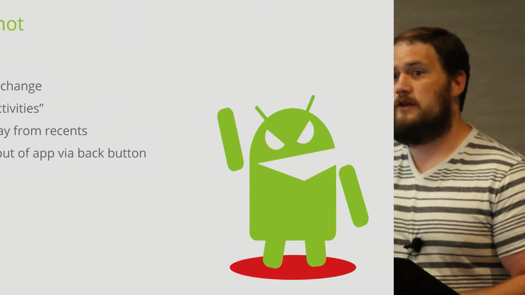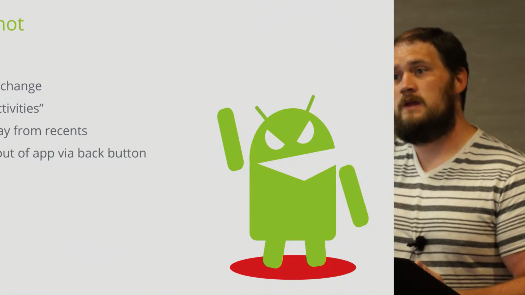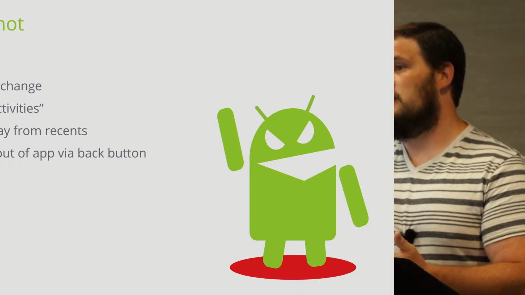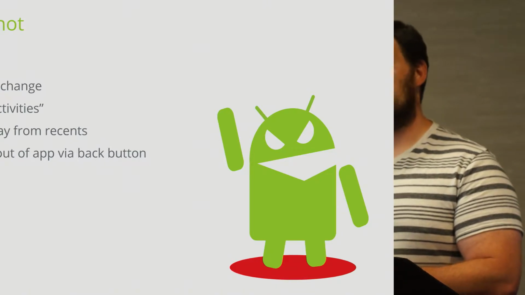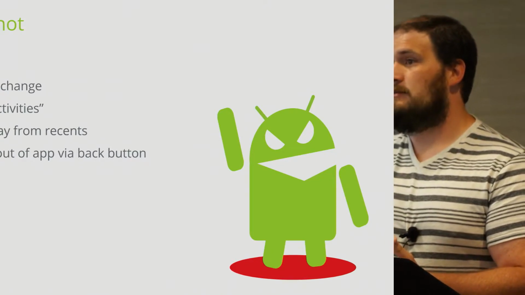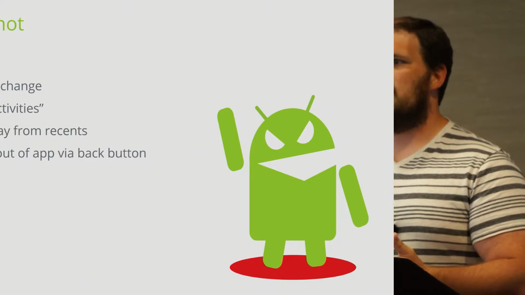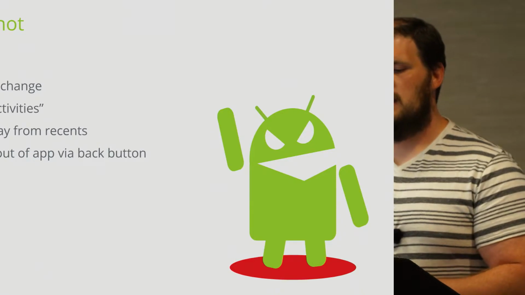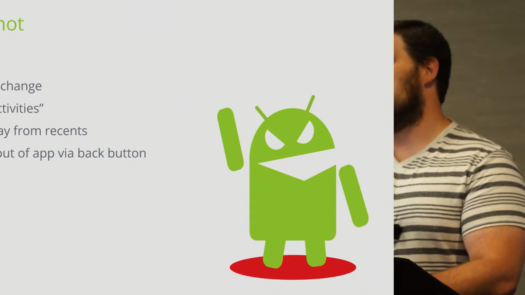This is also not the don't keep activities setting. Don't keep activities is similar because we have things being torn down and recreated when they're in the background, but it's only the background activities in our task stack. It's also not swiping the app away from recents because that kills our application, and when we come back in, we're not expecting a built-up task stack. We're not expecting to come back into the most recent state we were in, and it's not backing entirely out of the application because, again, you don't have that deep task stack.